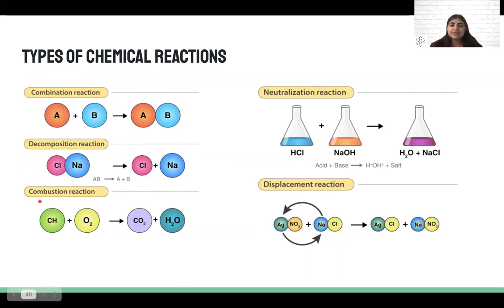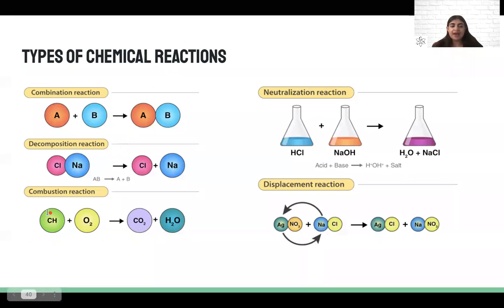Then these other 3 are a little bit trickier. Type number 3 is called a combustion reaction, which is basically lighting something on fire. Very exciting, I know. Personally, lighting stuff on fire is fascinating for me. Never mind. Okay, so combustion reaction, what you basically do is you are lighting something on fire, but that's not always evident just looking at the chemical equation.